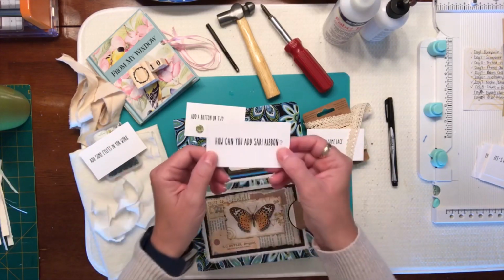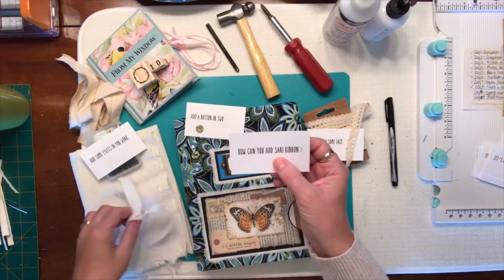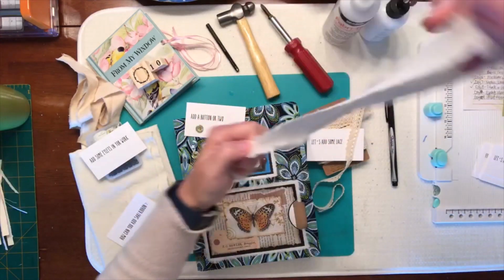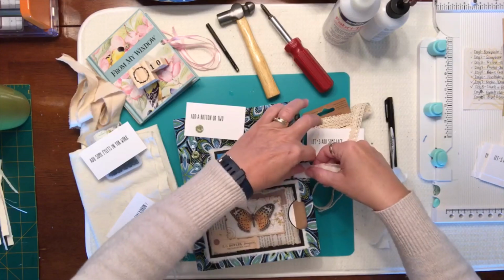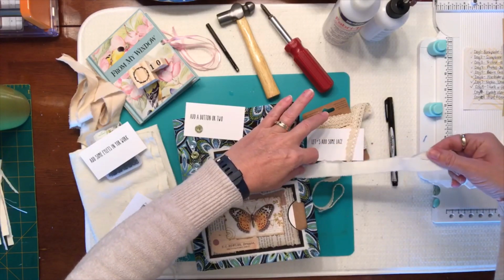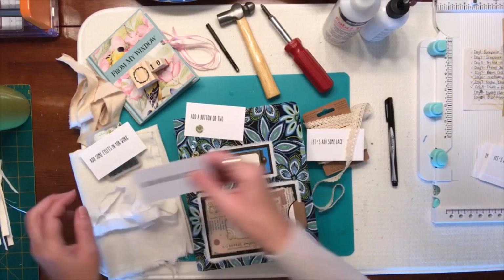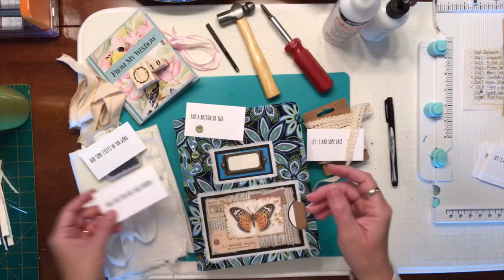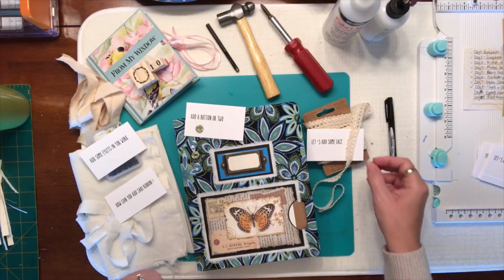The other thing I'm going to be working on, I don't have sari ribbon, but I do have this muslin, and I'm going to use this for a tie. I think I mentioned this in my video yesterday. I'm going to use 2 pieces and put them through the eyelets, and then that will be my tie. We'll be using those as ties. So I'm going to tear those up and add those into the eyelets.